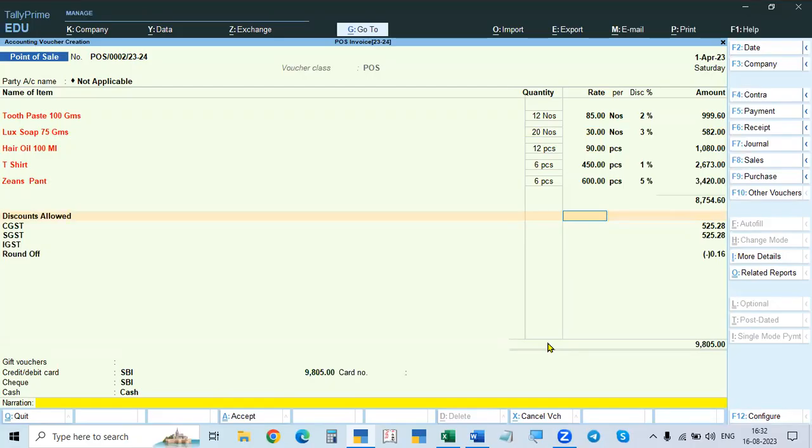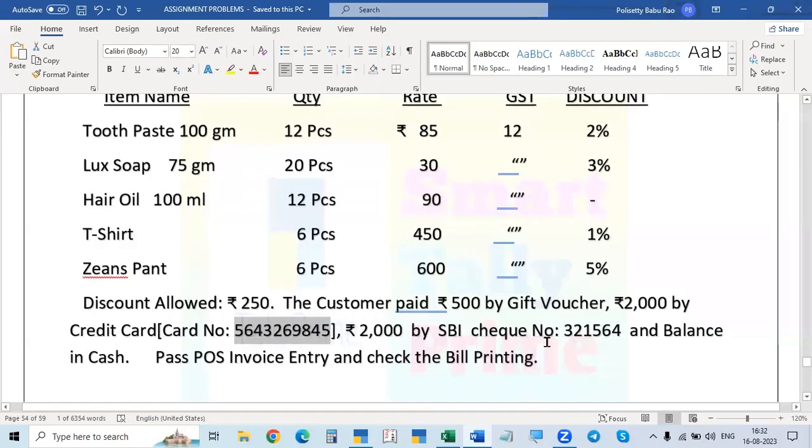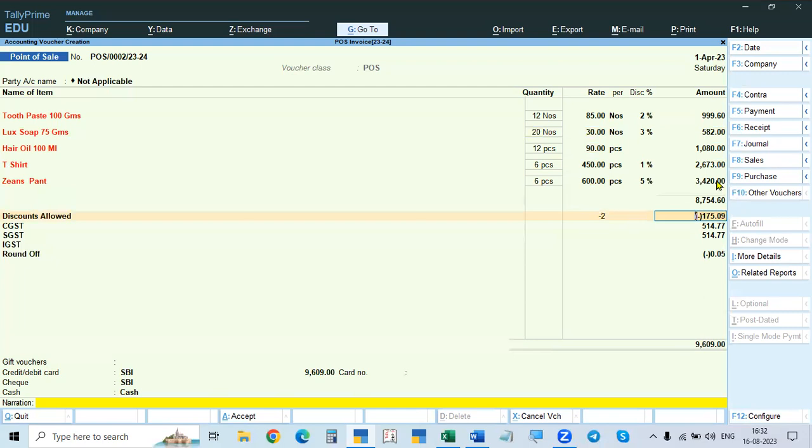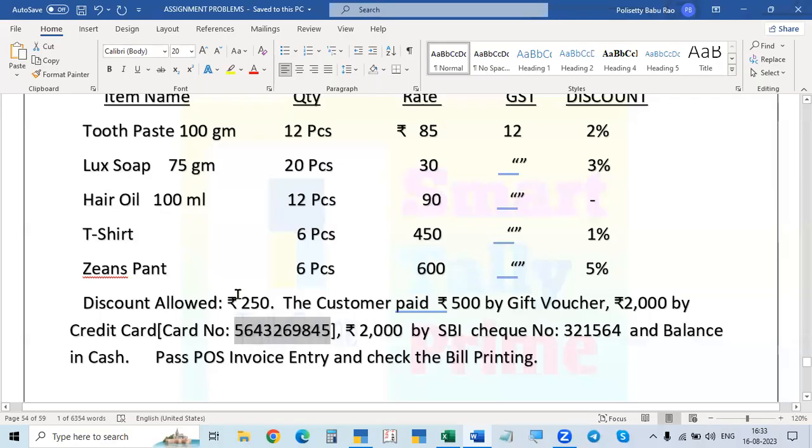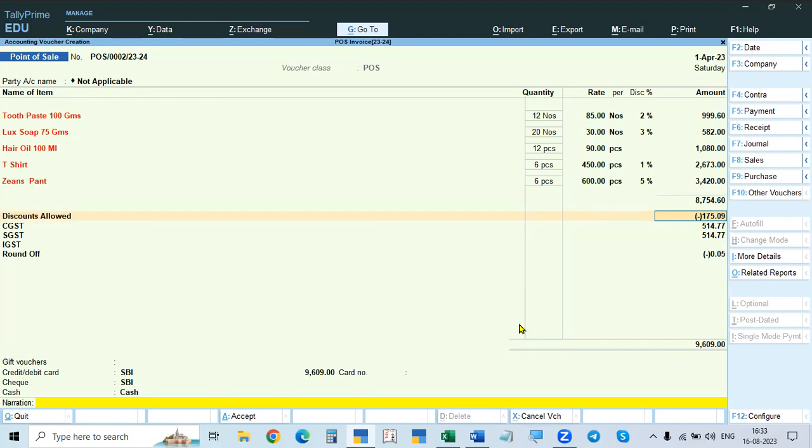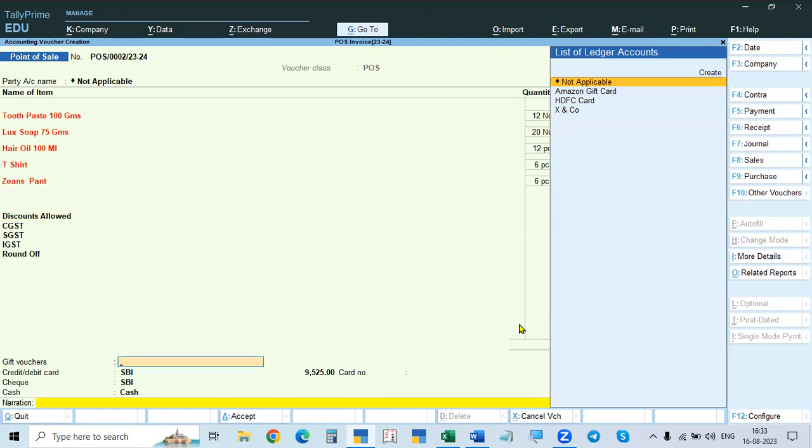For example, percentage. But don't forget, when you are giving the discount, you have to give the minus symbol, negative symbol. Minus, we give percentage also. Suppose you give 2, if it is 2%, minus 2% on the total amount. Actually, this is not the total because a discount is there. If it is given, these discount rates will not be there. So this will be more. So on this, it will calculate 2%. Otherwise, without percentage, directly you give a lump sum amount 250. So you are giving 250, give the minus symbol, minus 250. Okay, minus 250 is given.